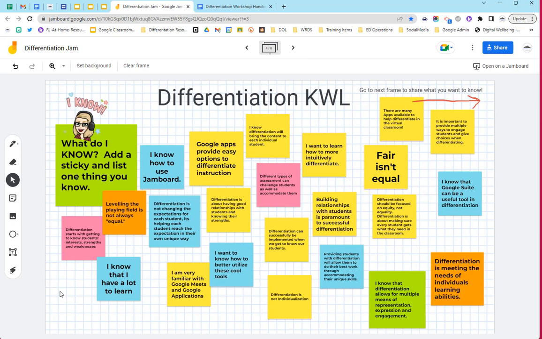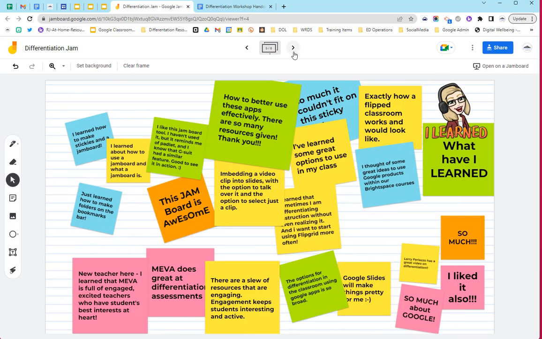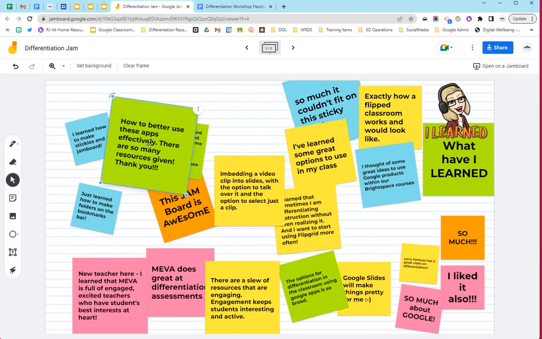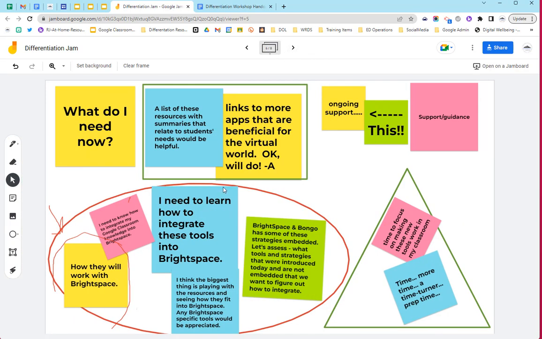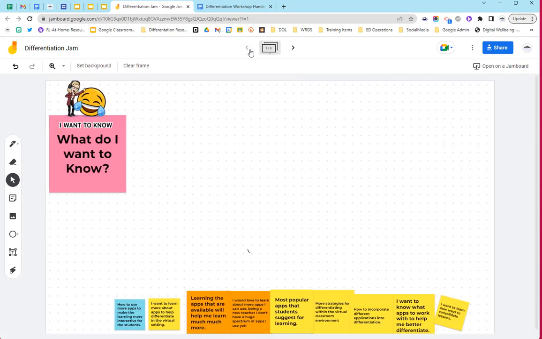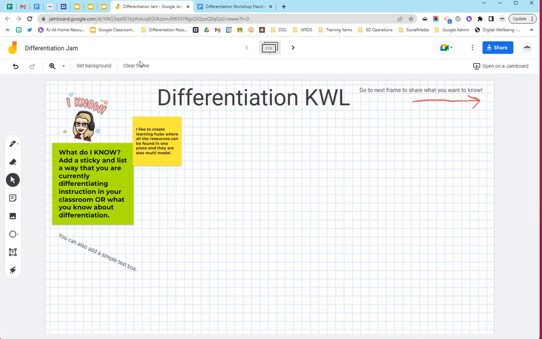You can see when you're done what you have, how you can move them and organize them into groups of like themes, and then develop a next step based on the feedback. So that's the KWL. Go ahead and add your input now.